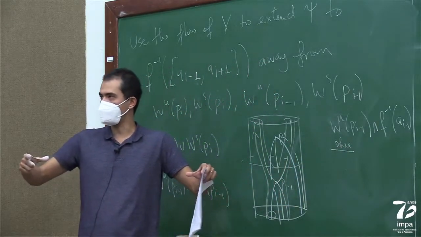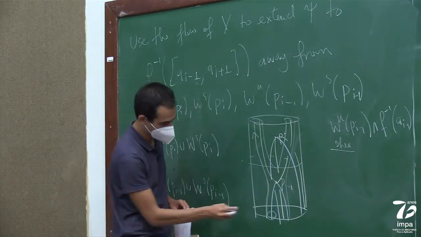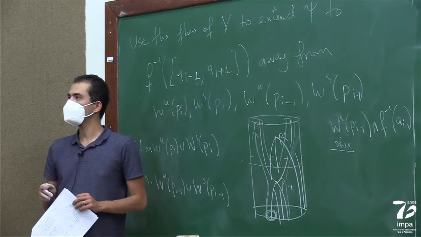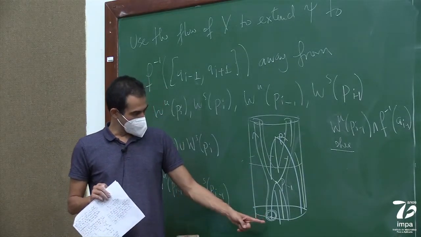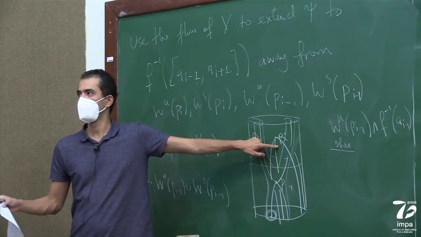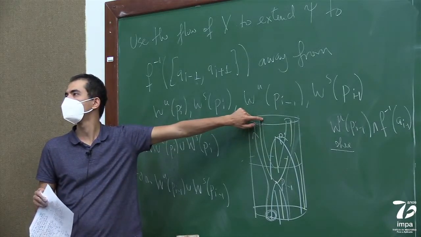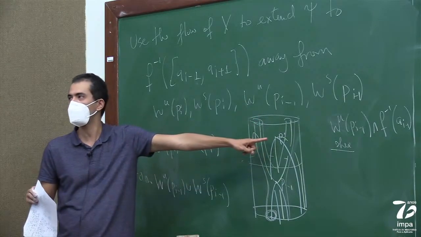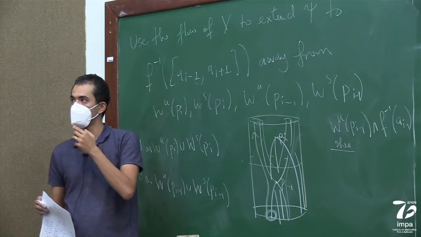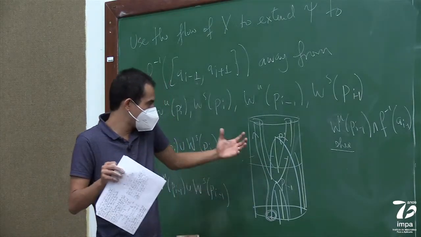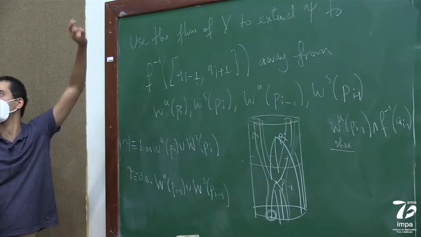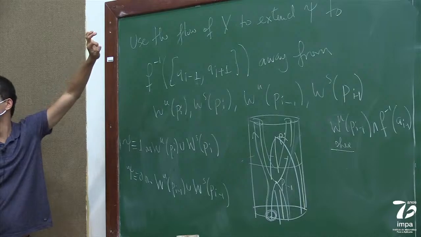So when you look at a small neighborhood of it, you get this other sphere of a different dimension. And when you flow this manifold, you know that it cannot be trapped by pi. When you flow it up, you can't be trapped by pi, and that's because of the transversality. So it has to go all the way up to the other level. It can't stop at this critical point. It has to keep going all the way to a plus 1. So basically that's outside of this range. You can extend psi just using the flow so that it's constant along these flow lines of v. So that's how you do it.